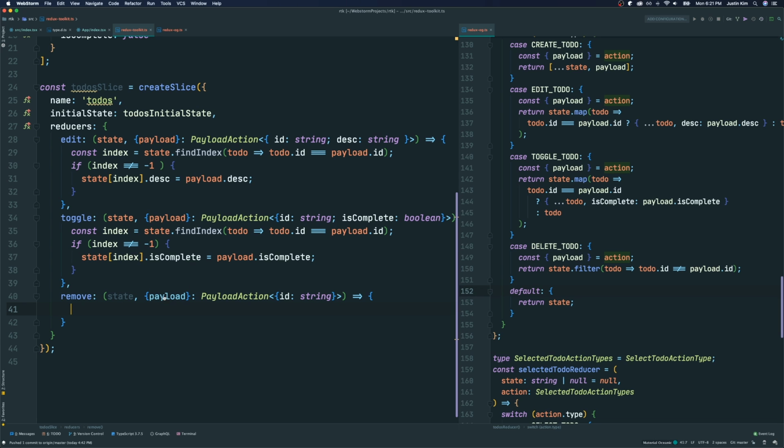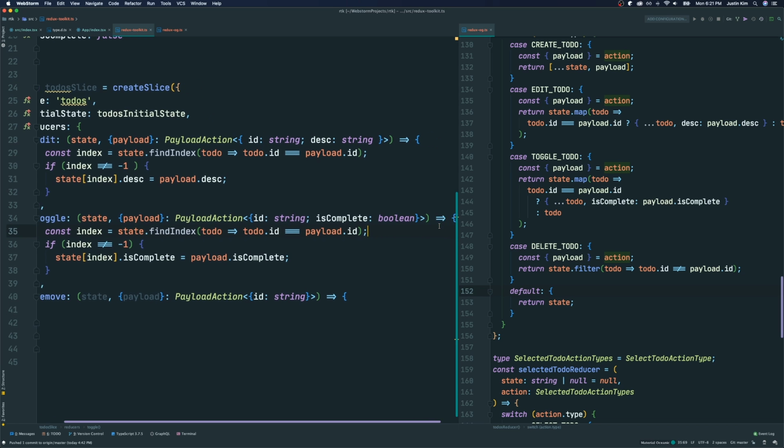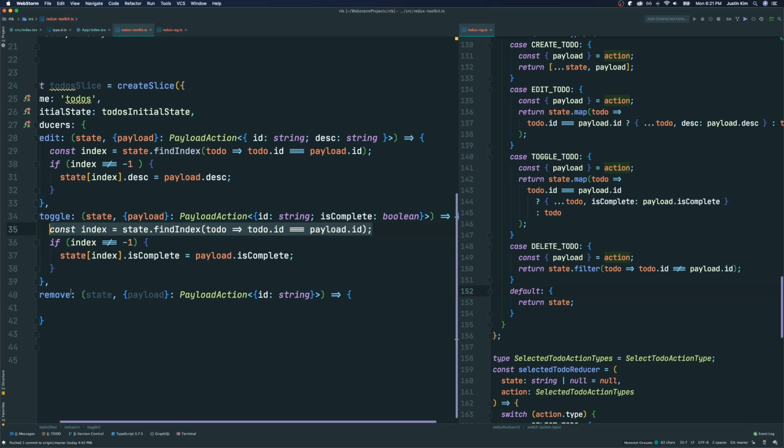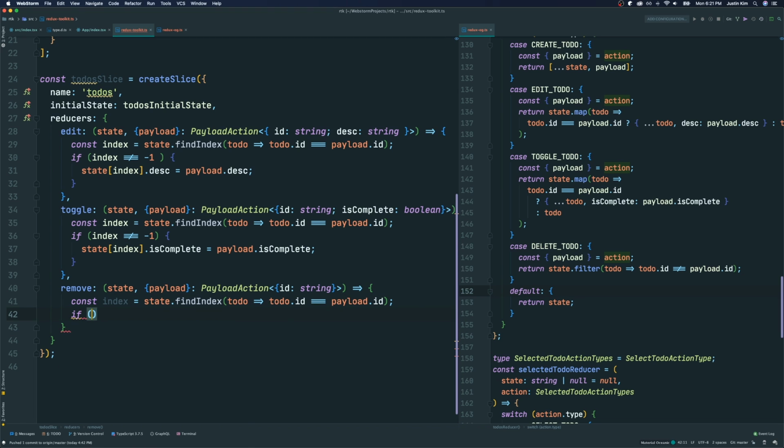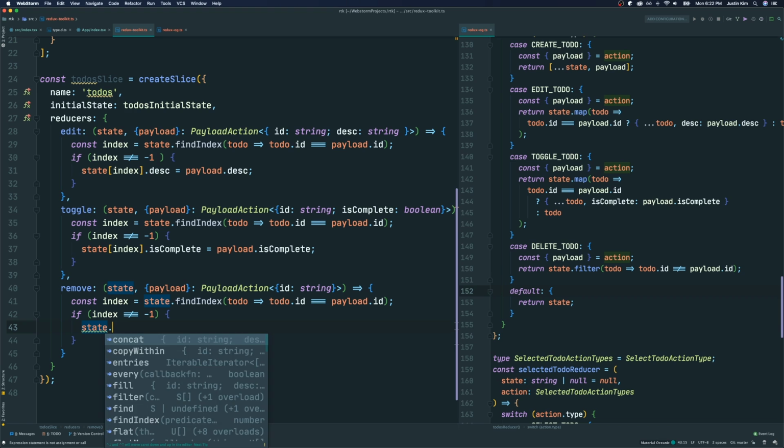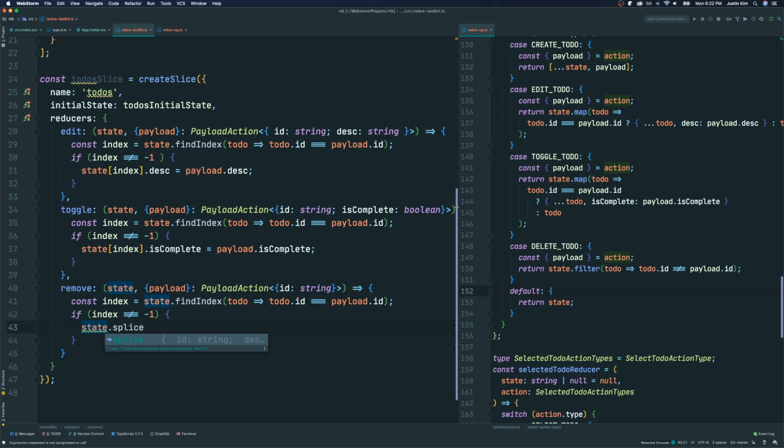Okay, so this is actually very easy to do. Let's find first our index, just like before. So I'm gonna grab this line of code where we find the index, and we will say if index is not equal to -1, then and only then we will say state at index. How do we delete this one? Actually, we don't even need to do that because we could use the splice method that arrays come with in JavaScript. So splice takes two required parameters. We first give the starting index, which we will give the index, and we give the delete count. How many elements starting from the index do we want to delete? Now we only want to delete one.